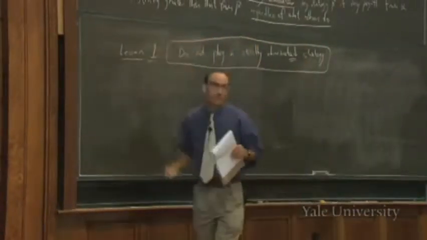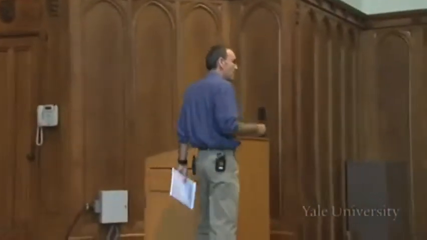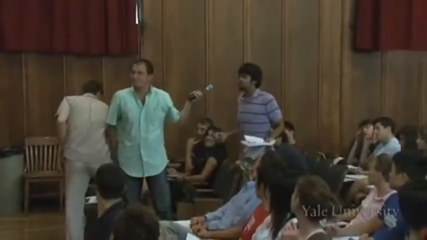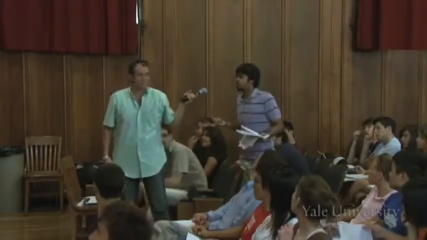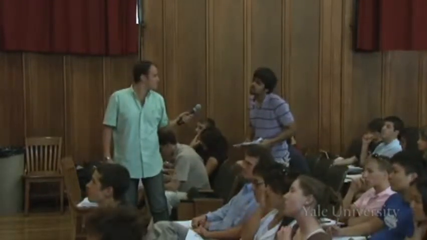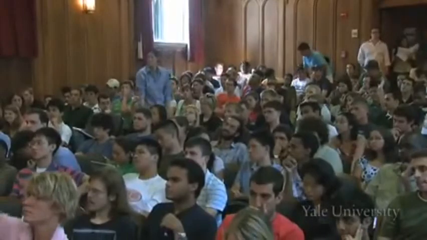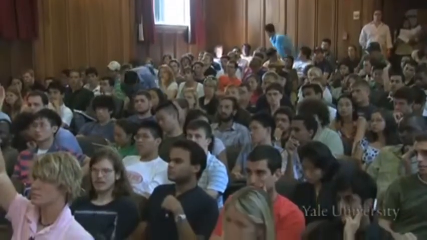Why? Someone want to tell me why? Yeah, Ali, do you want to get this guy? Yeah. Stand up, yep. This is right. Yeah? Because everyone's going to pick the dominant outcome, and then everyone's going to get the worst result. The collectively worst result. Yeah, that's a possible answer. I'm looking for something more direct here. So we look at the definition of a strictly dominated strategy. I'm saying never play one. What's a possible reason for that? Can we get the woman there? You'll always lose? Well, I don't know. This isn't about winning and losing. What else could we have? Can we get this guy in the pink down here? Well, the payoffs are lower.